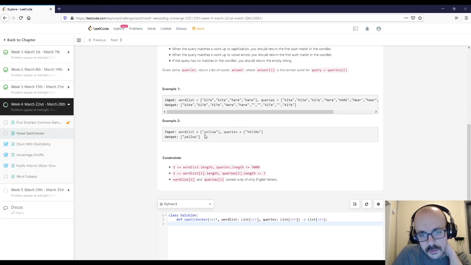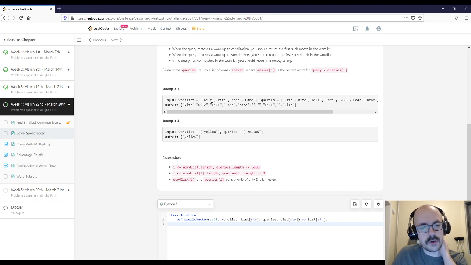So what we can do is replace all of the vowels with asterisks. And then, so we have a dictionary. The keys are all the words converted to lowercase with vowels as asterisks. So what we do is we basically traverse through the word list.